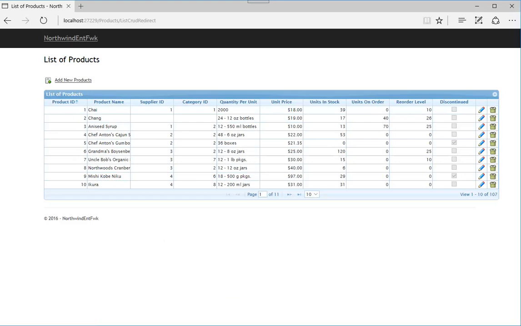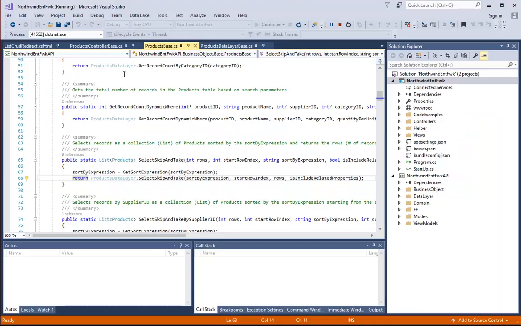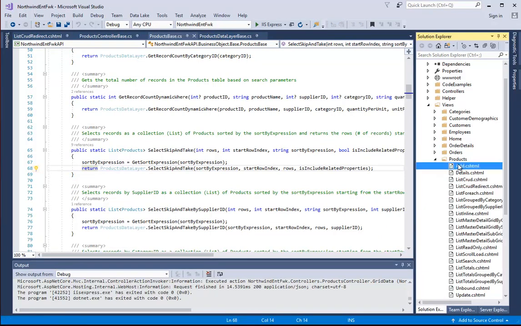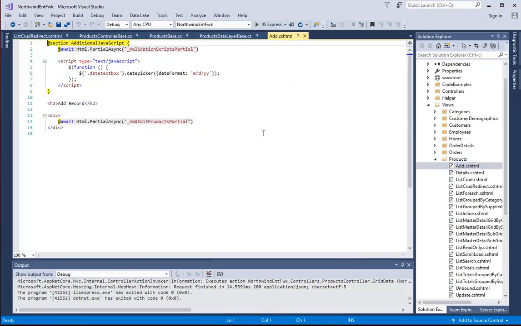So looking at the add and the update page, we will go right back to the views on the products, the add page, which really has nothing on it, and the update page has nothing on it.